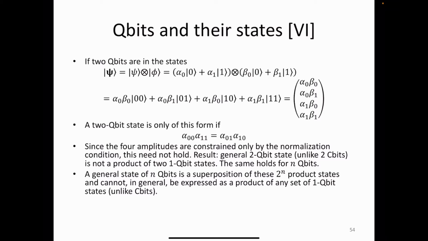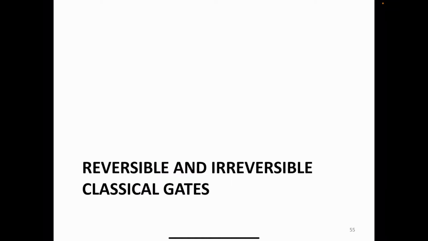If 2 qubits are in the states as given here, then you can combine them by executing the tensor product, which is something we did before. So let's say I have the state psi and the state phi here, and I have my amplitudes alpha sub 0, alpha sub 1, and beta sub 0 and beta sub 1. Both are a superposition state of a single qubit. Then we execute the tensor product and we get the combined amplitudes here. How you represent that in vectorial form is quite natural, as we saw before. Okay, I think there are no other key messages left here.